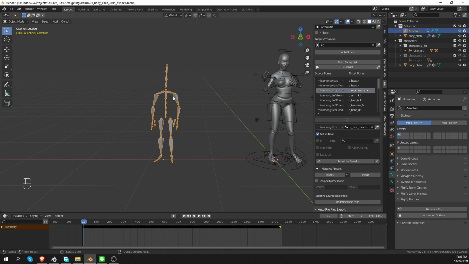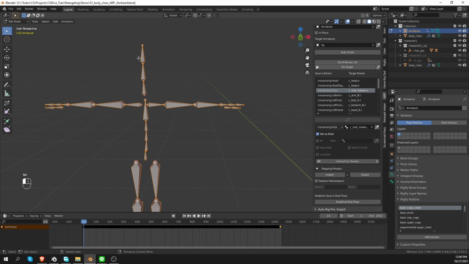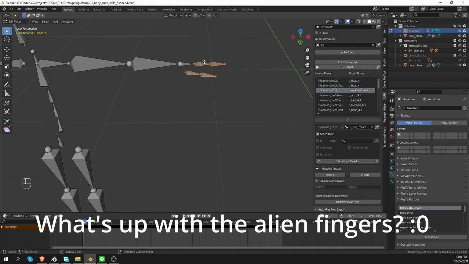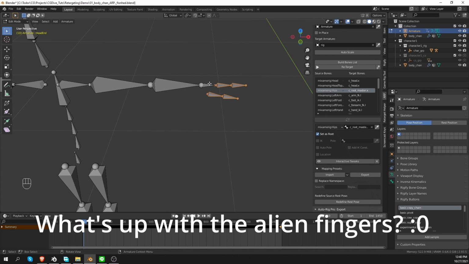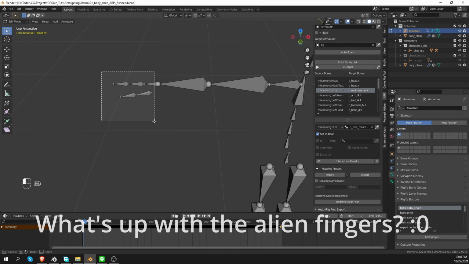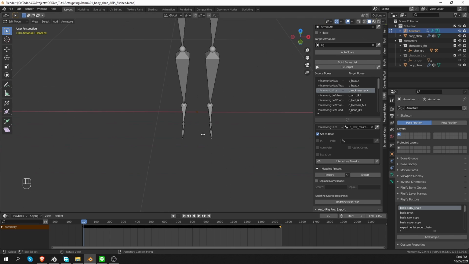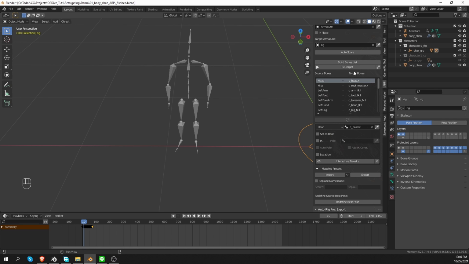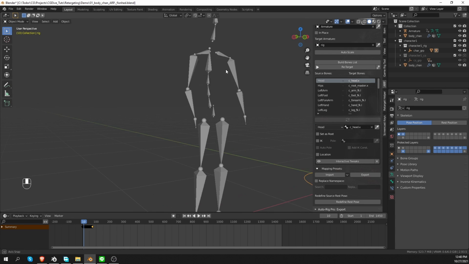And there are a bunch of unnecessary bones in this rig that will complicate the retargeting process. So I'm going to go to edit mode, and this end bone of the head I want to delete. These finger bones I'll also want to delete. I'll leave the hand bone here, also on the other side. And this toe end bone, delete. And now if I build my bone list, the list will only consist of bones that I actually want.